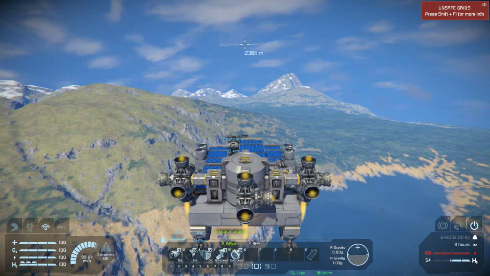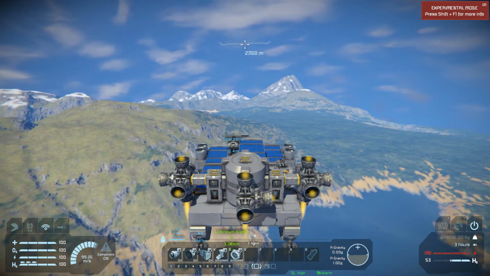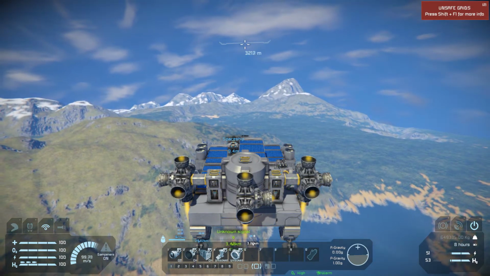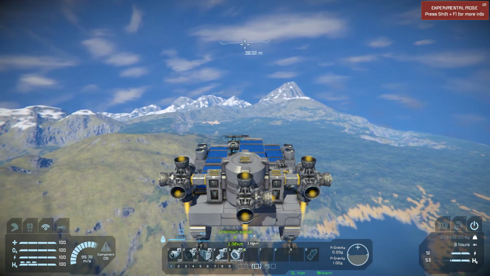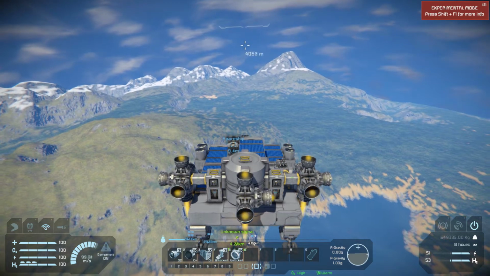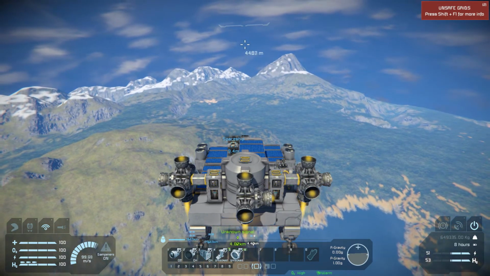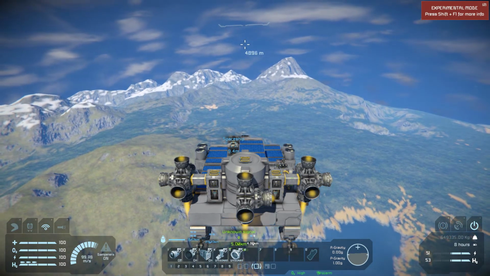Let's see what happens if we shut off these. Number 1. Our speed is ever... Well, it's staying about the same. That's good. So I think we'll actually be okay. We have our little ship with us, and we are going to go out to space.